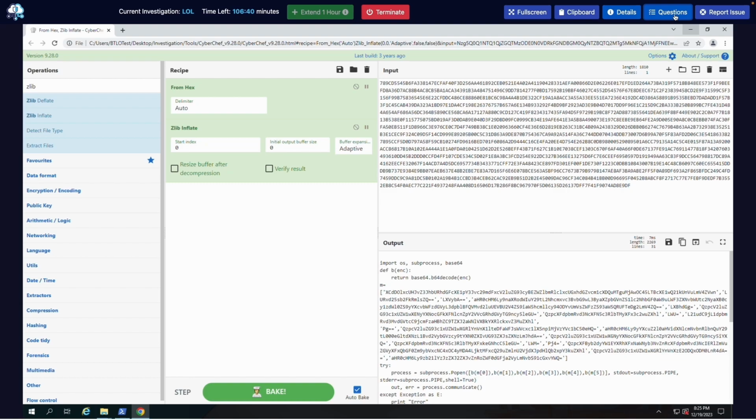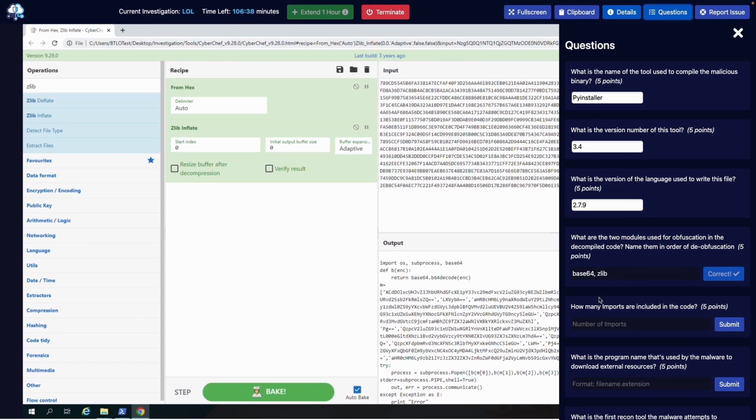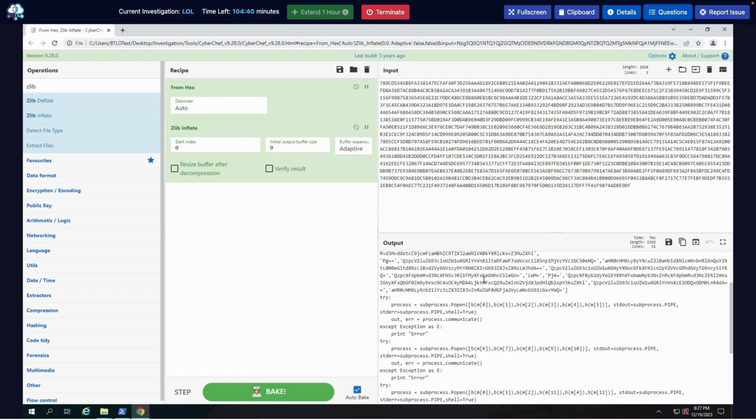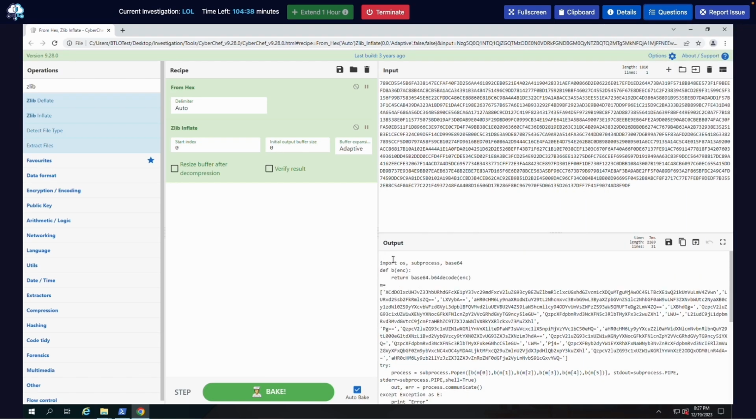So let's actually take a look at that question again. How many imports are included in the code? All right, so I got the answer right this time. So it's asking how many imports are included in the code, right? Looking at this right here, you're going to see the type of imports, right? Oh, import os, import subprocess, import base64.